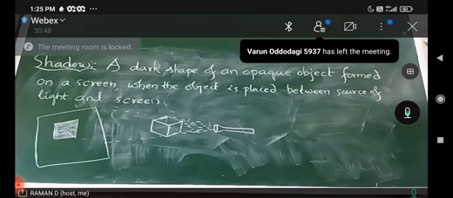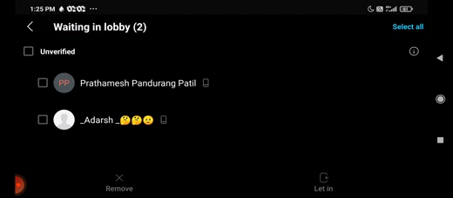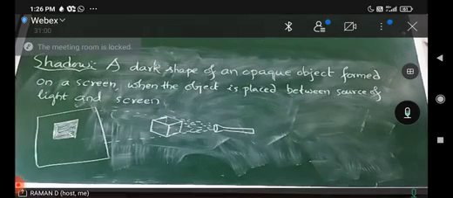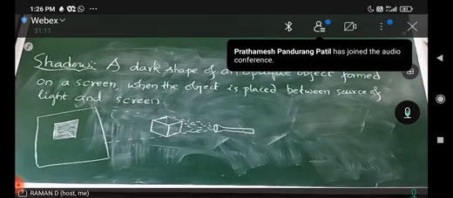On the screen you can see a shadow formed, right? A dark shape captured on a screen is known as shadow. So, which object is it? Opaque object. Now, let us learn a little more detail about shadows.